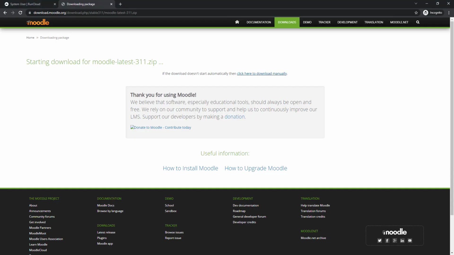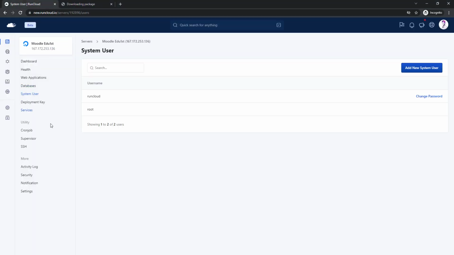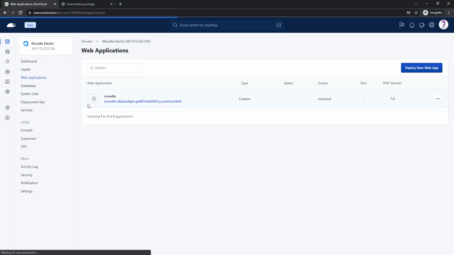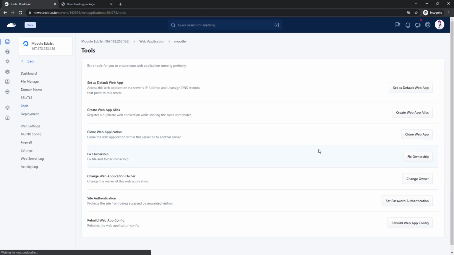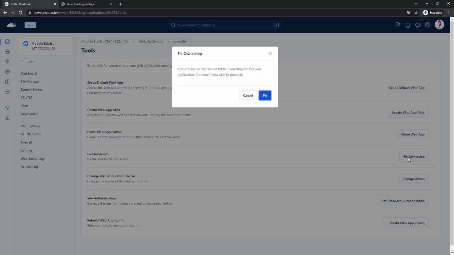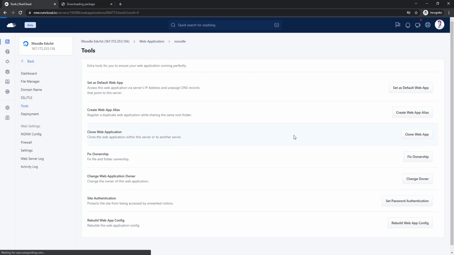Now go back to the web browser. Let's go to the web application. Now here's the Moodle web application. I'm going to go to tools and do fix ownership, just to make sure that we are totally okay with the file permissions. Now I'm going to go inside the domain name.